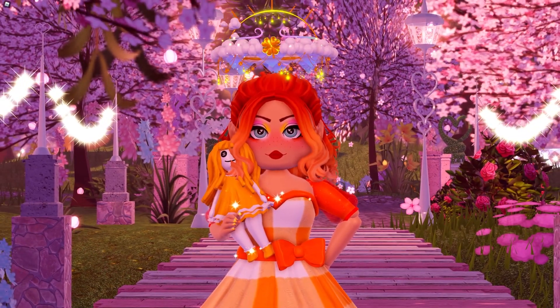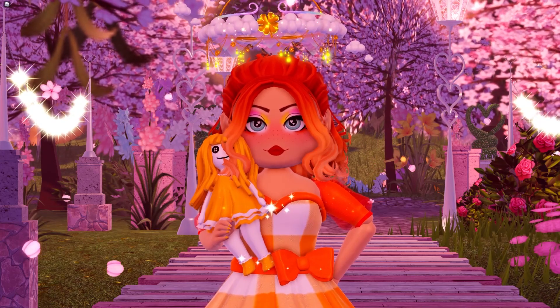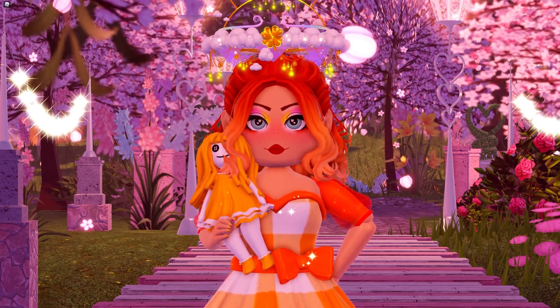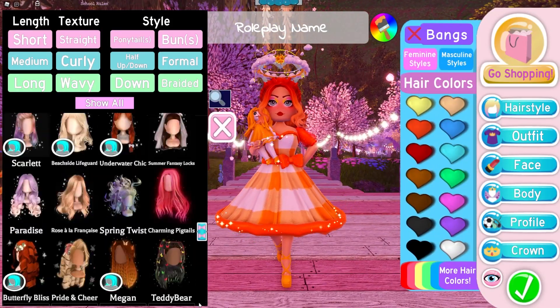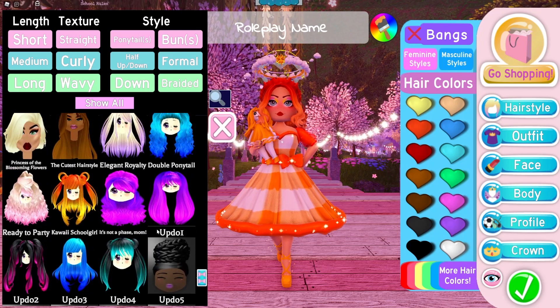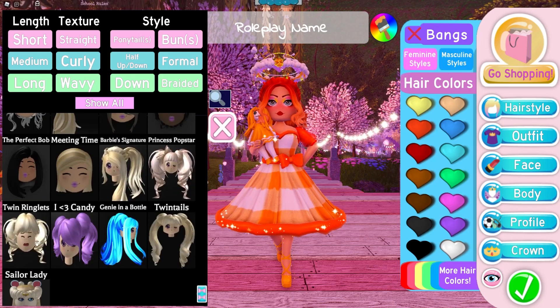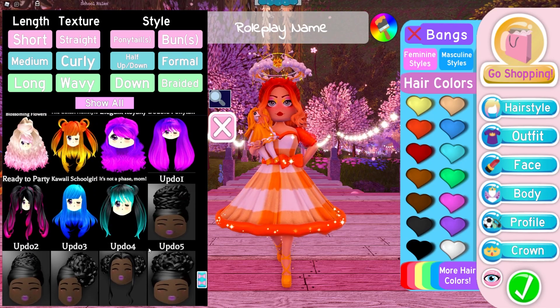I'm curious how many of you guys have actually noticed this — how many of you have made an outfit in the past and when you try to wear it now, you notice that it's missing some hair, some items, or maybe a face. It seems that many of the older things in Royal High have seemingly been removed as a result. Earlier in the year, some of the hairstyles in the older hairstyle sections were actually reworked by newer devs to make them more acceptable to use in Royal High. Some of the old classic ones have not been reworked, but those are provided by Roblox themselves and therefore not copyrighted to use inside a Roblox game. Lots of people have been really confused looking back at their old inventories and finding that in their outfit slots, there are pieces missing.